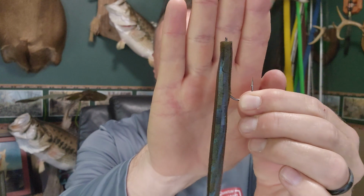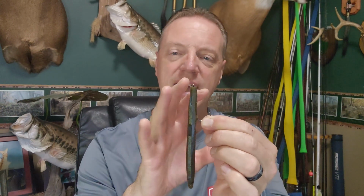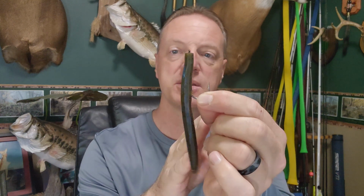And this is a Strike King Ocho, so it has a little different look to it. But if you're wanting to go for that finesse approach and not have as much hardware hanging off of it, weights, a wide gap hook, O-rings, things of that nature, like some of the other rigs I showed you, and you're really wanting to cut everything else out, this approach right here is really weightless. So you're going to have a lot of really great action from those stick baits, and you're just not going to have all that stuff hanging off of it. Like I say, if you're really wanting to get into a finesse approach with the fish.